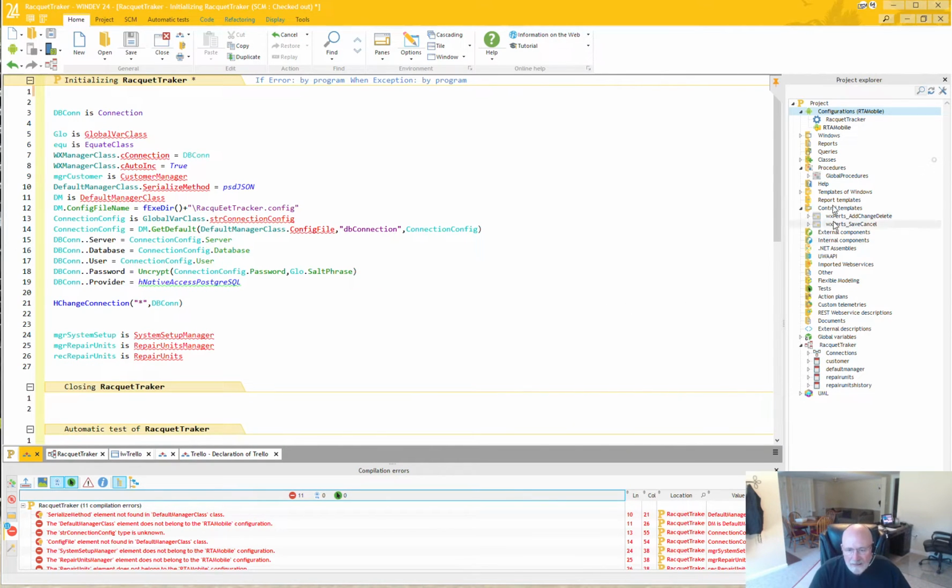I created a RTA mobile, which is Racket Tracking Android mobile configuration. This configuration puts us into the mobile environment versus the Windows environment. If you have installed Windev 24 first, then as you install mobile, there's an option that says install separately, and also a checkbox that says install inside of Windev 24.